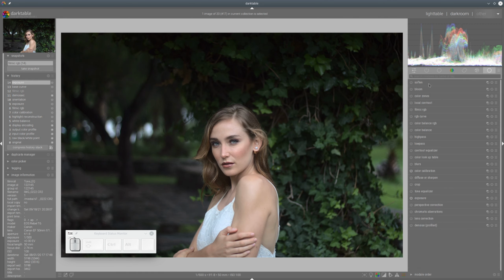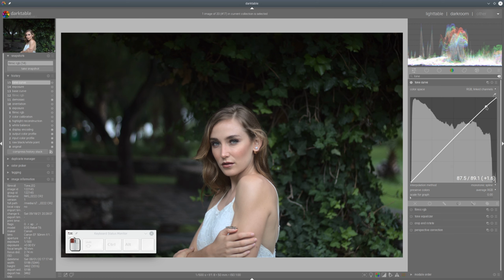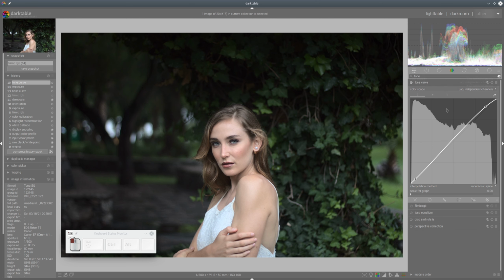Something like that. Maybe I will use tone curve also to improve it a little bit, not too much. I think we can go a bit more with the contrast in the highlights, and I don't know, remove a bit there. I don't think we need much more here. So add saturation.